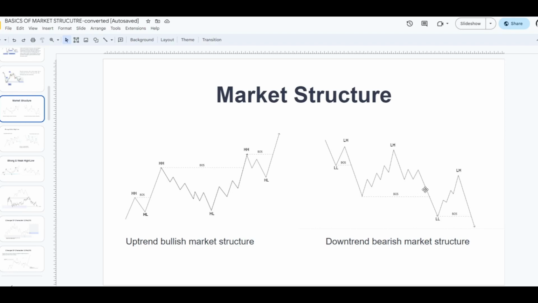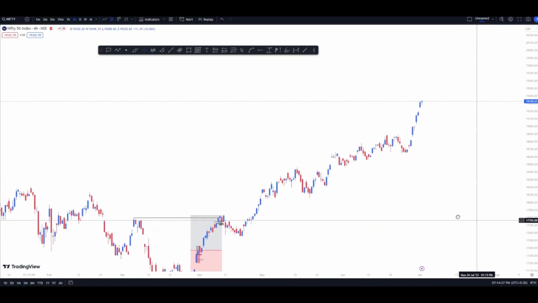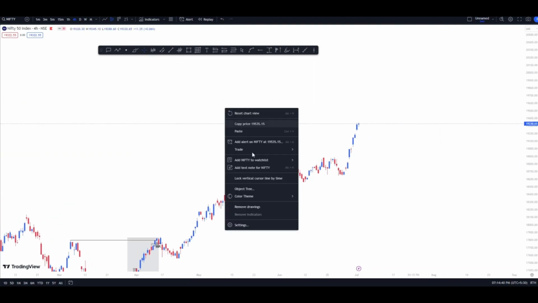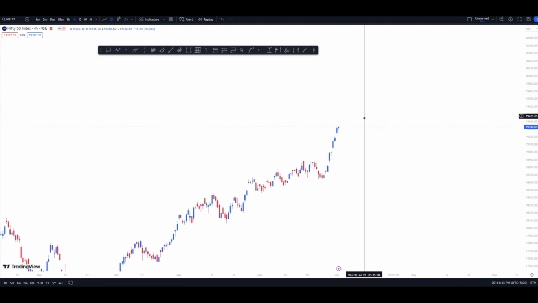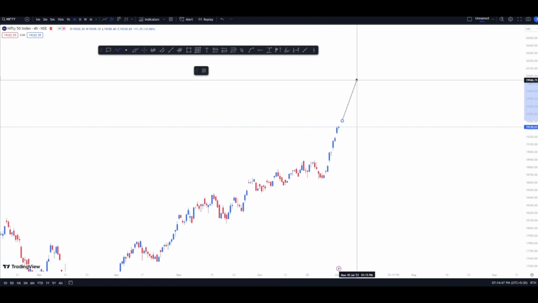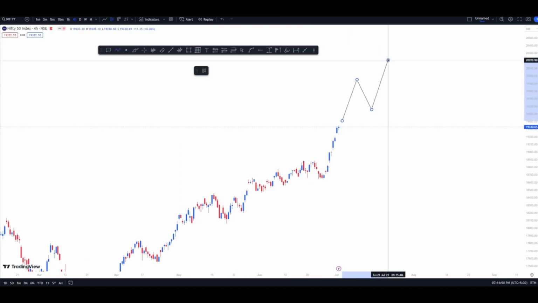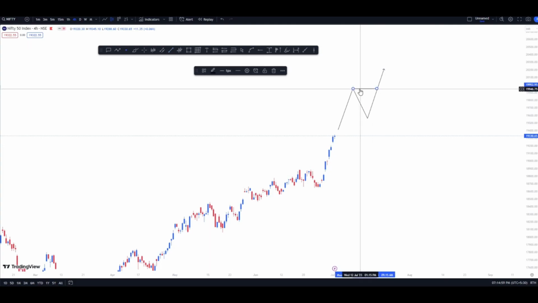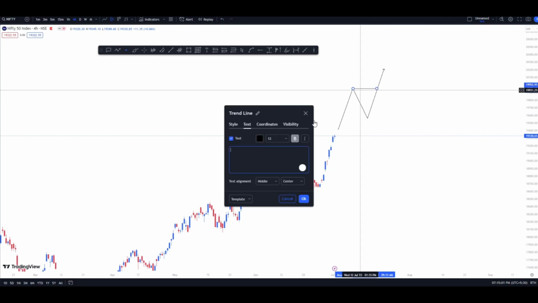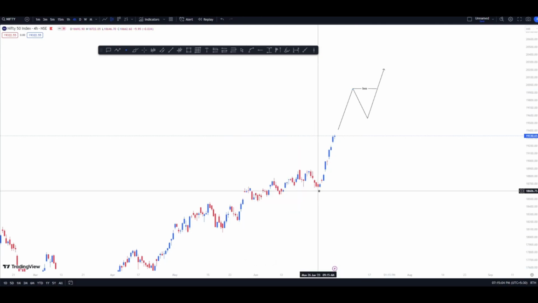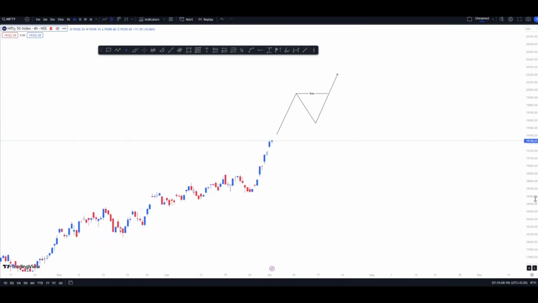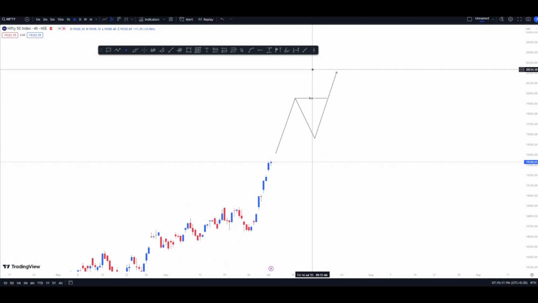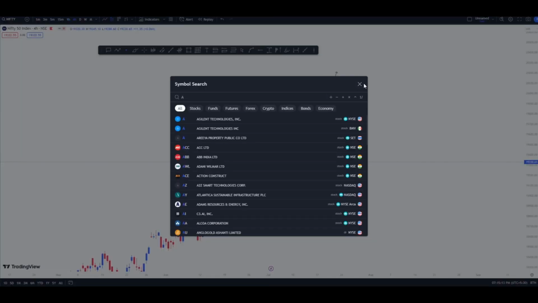So how do we identify the uptrend? We look for higher highs and higher lows. What do I mean by higher highs and higher lows? Price generally trades from lower price to higher price. In uptrend, the market first makes a high, then a low, and then a high. When a high breaks its previous high, we call it break of structure. Note it down, we call it BOS for short. Whenever there is a break of structure towards the upside, we generally make a new high.